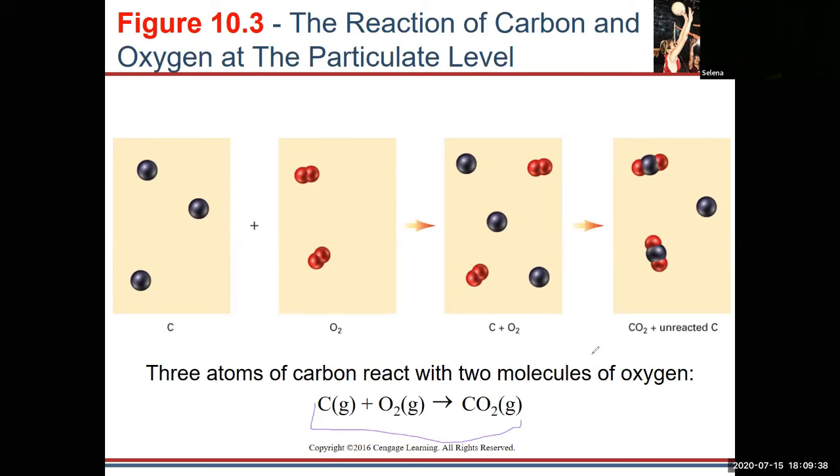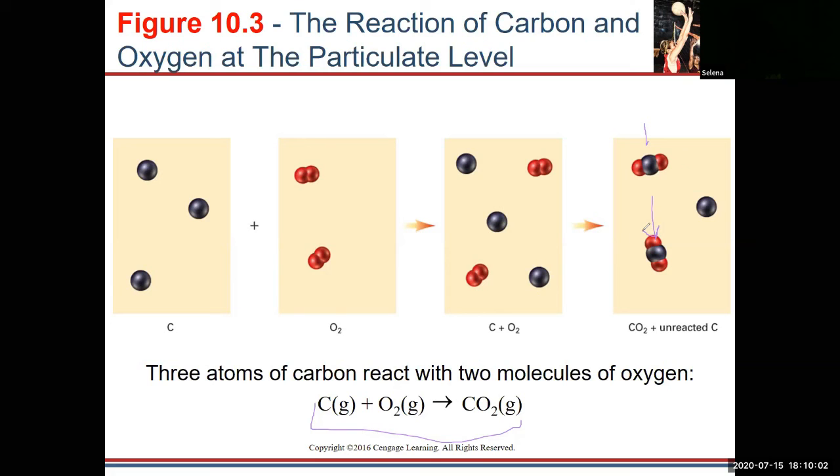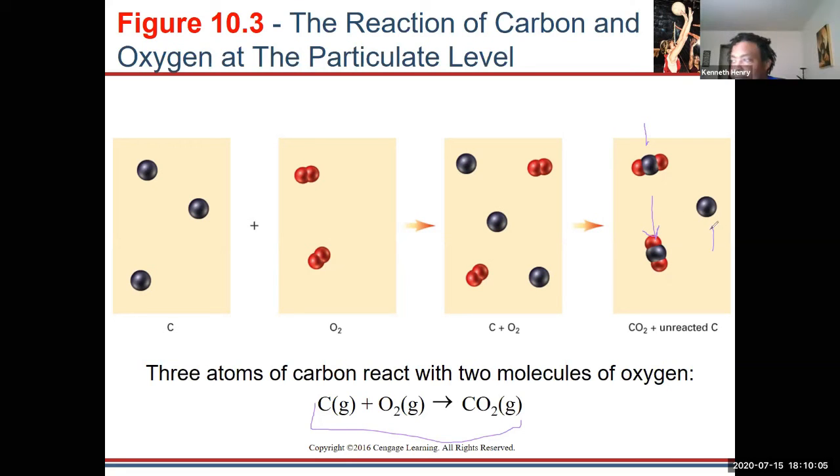2. How did you get 1? 1 carbon and 1 oxygen gas come together to make carbon dioxide. So I'll have 2. That's 1, 2. How many carbon won't react and are going to be left over? 1. You see the 1 right there. Simple, right? Just like the cheese sandwich.